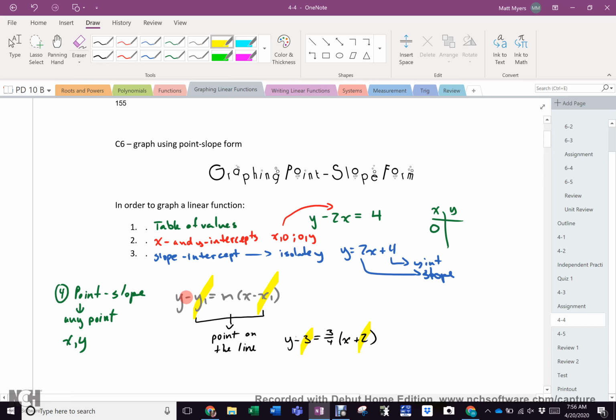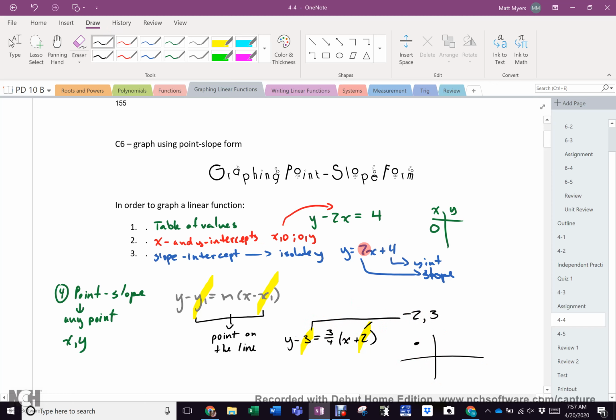Well, what does negative mean in math? Well, it means the opposite. So if I were to read this, I need my y point on the line to be the opposite of what I see. Well, what do I see? Minus 3. What do I see here? Plus 2. So the point on the line must be negative 2 because it's opposite of the x I see, and positive 3 because it's opposite of the y I see. So there's my point, (-2, 3), right there, yes? And my slope is 3/4.